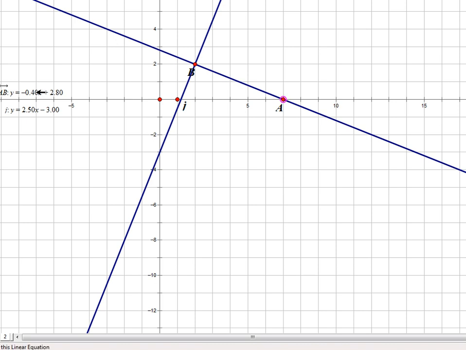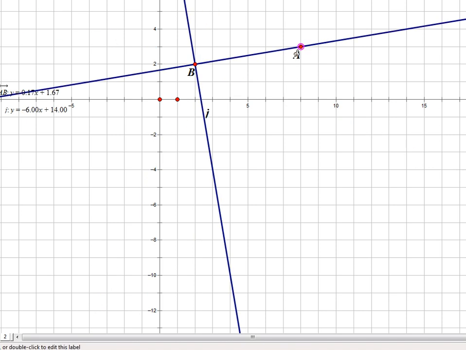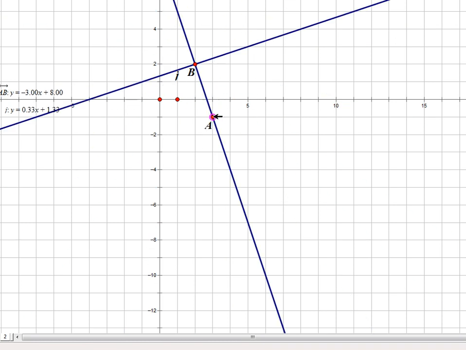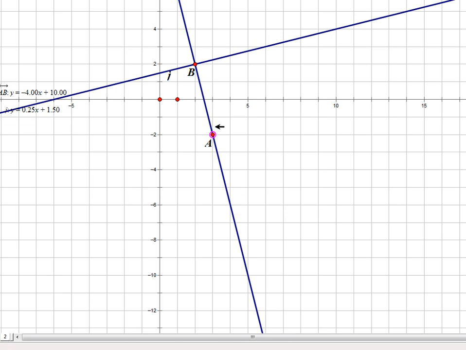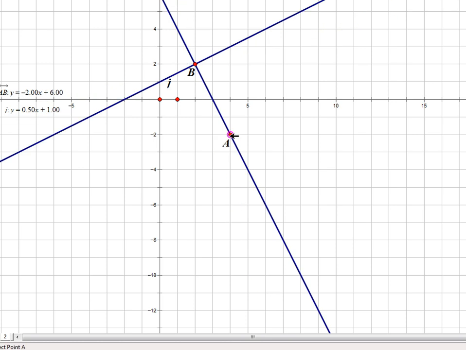So like this one is negative right now, but if I move this point up here, now that slope is positive, but this one's negative. So let's try another one. Again, one is positive, one is negative. What else do we see? I'll try another one. Oh, yeah. That has nothing to do with this. We've got a slope of negative 2 on one of them and a slope of 0.5.